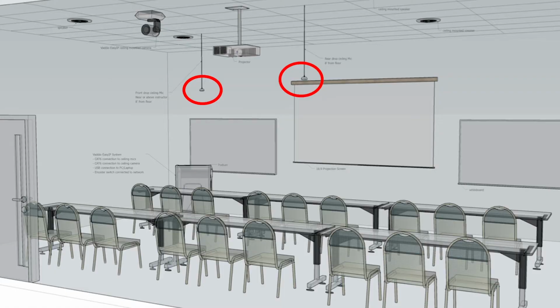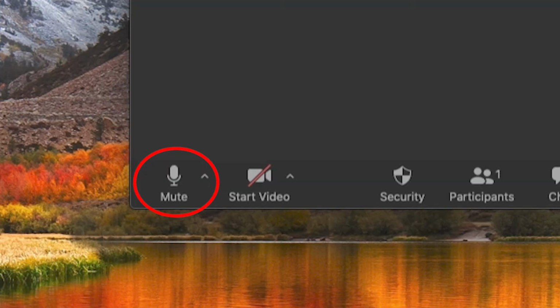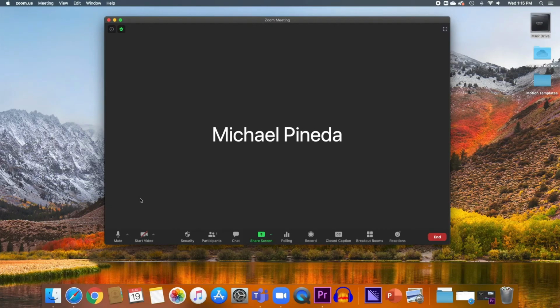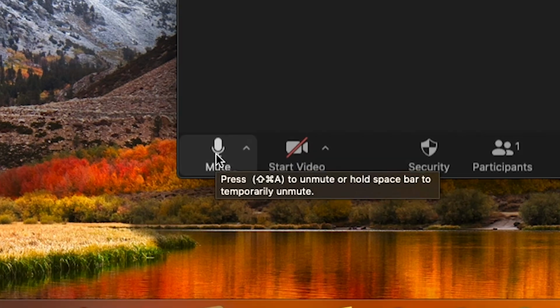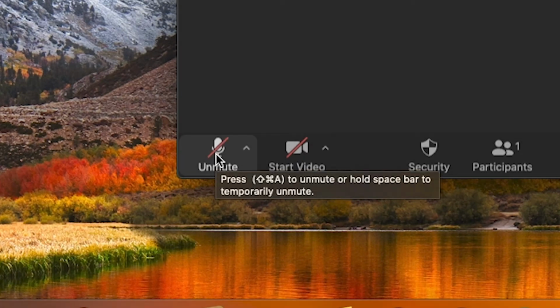If you're in a classroom, the room's speakers and the microphone will have problems if your device sound is on. If you're remote, you'll turn your speaker volume to whatever level is comfortable for you, but mute your microphone so ambient sound from your remote location does not bleed into the meeting. To mute yourself, go to the lower left-hand side of the Zoom window and select the microphone icon to mute.